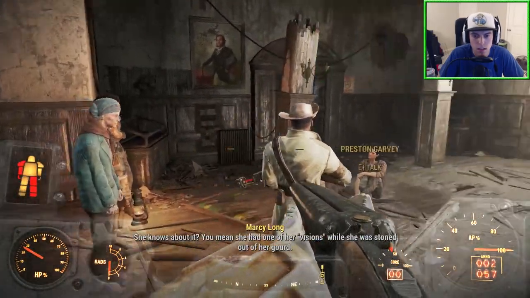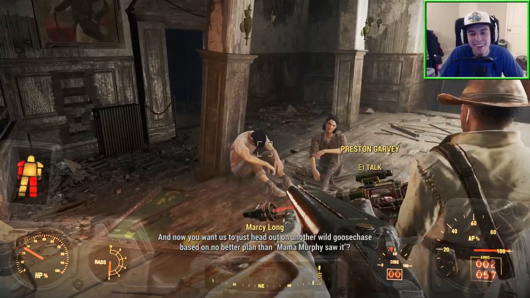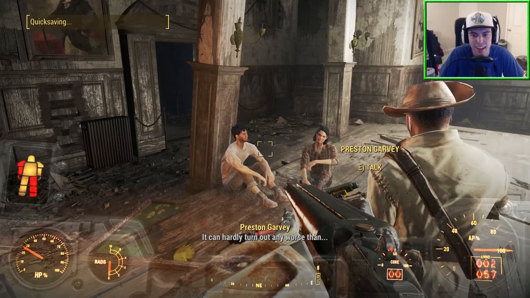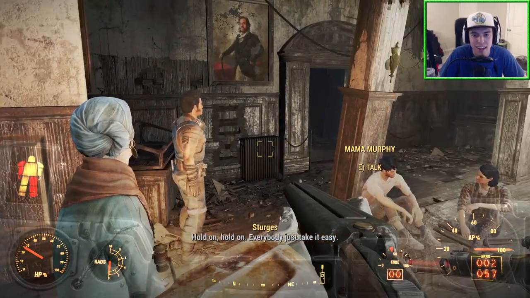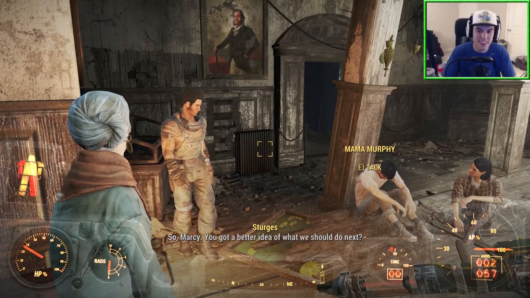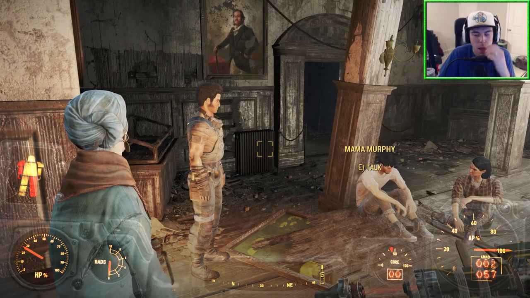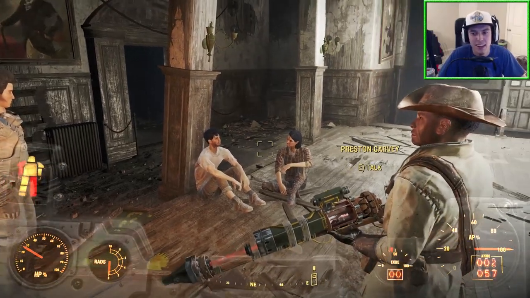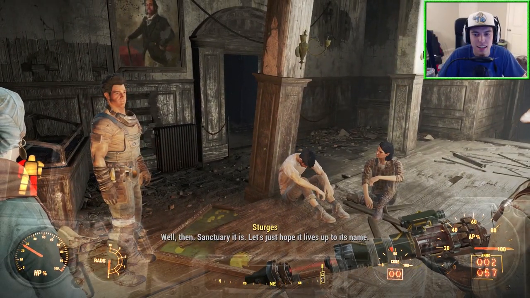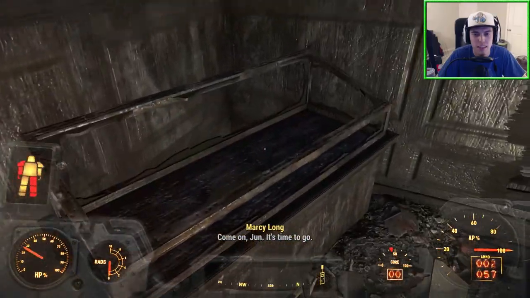She knows about it? You mean she had one of her visions while she was stoned out of her gourd? Now you want us to just head out on another wild goose chase based on no better plan than Mama Murphy saw it? It can hardly turn out any worse than... Everybody just take it easy. We're all in all this together, right? I'll put my weapon away. Right? So Marcy, you got a better idea of what we should do next? Anybody? Well then. Sanctuary it is. Let's just hope it lives up to its name. Come on, Joe. Hope so. Time to go. All right, guys.